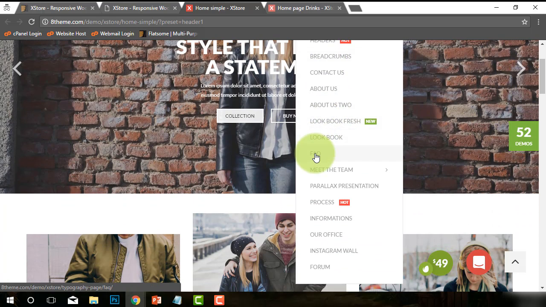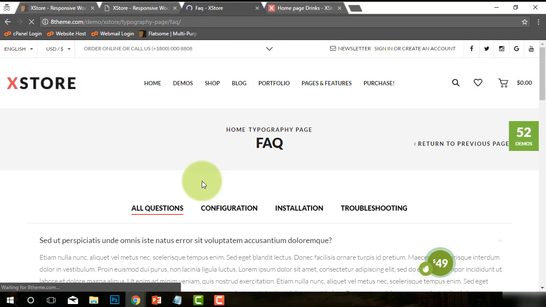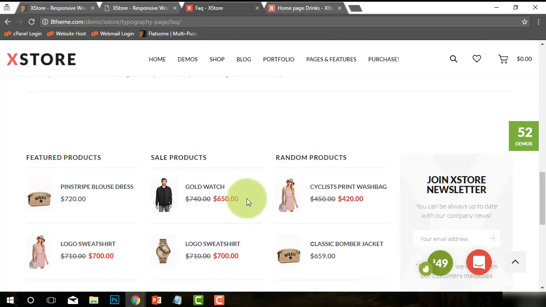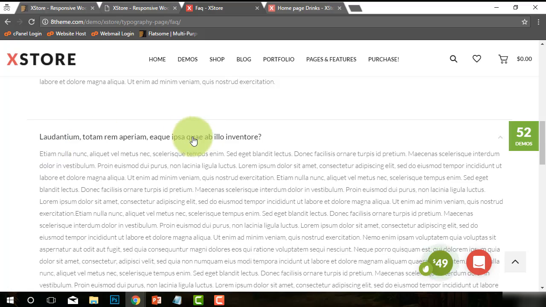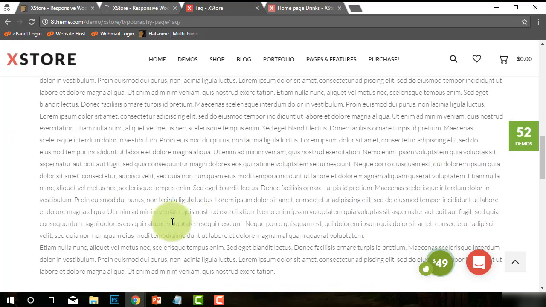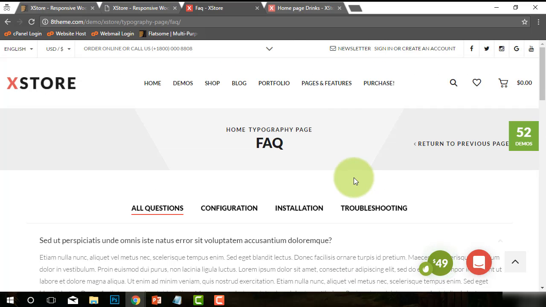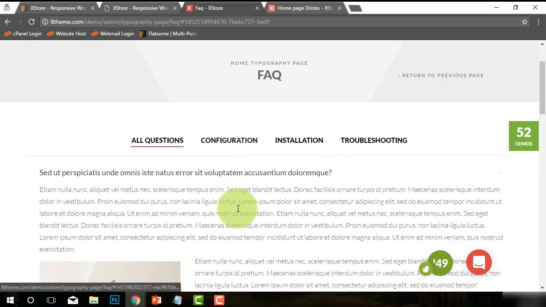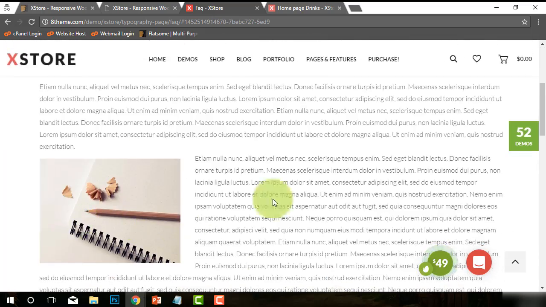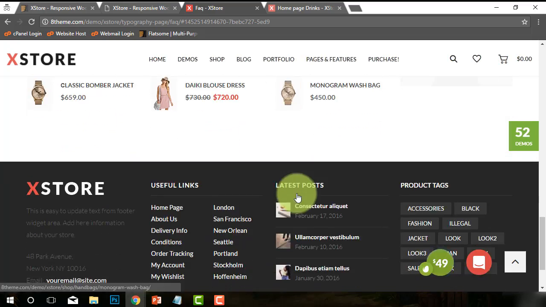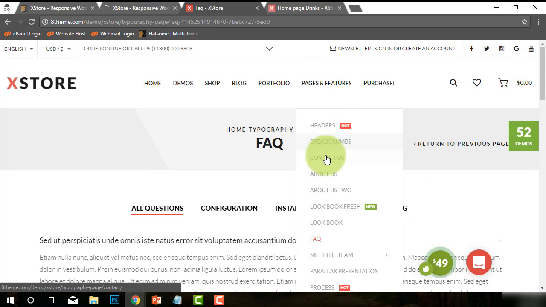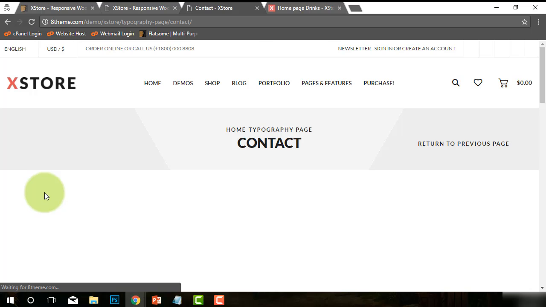What I like to do is look at certain sections, like here's an FAQ section. I think that was one of the things I had on my mind map. So make sure you have your mind map out, and you're looking through it to see what they have for questions. Here's an example of a question and then an answer for FAQs. And it's great because we don't have to do much extra work, maybe changing some of the pictures a little bit, and obviously changing the text. It's giving us some featured products there. That's really good. And I'm going to go check out the Contact Us page, see how that one looks.